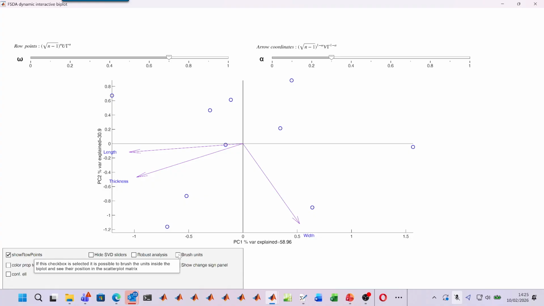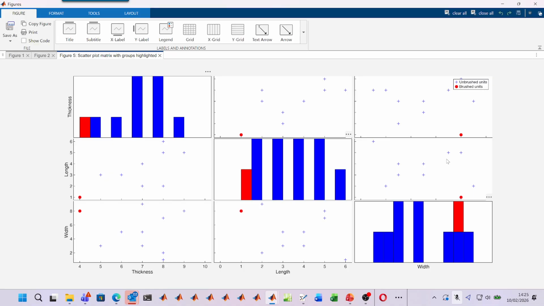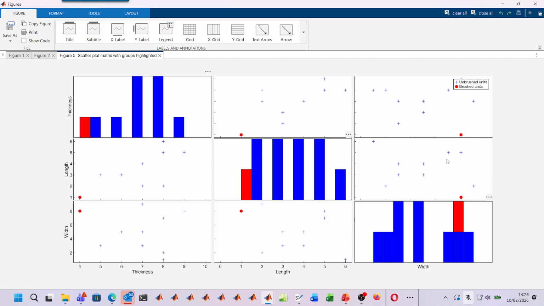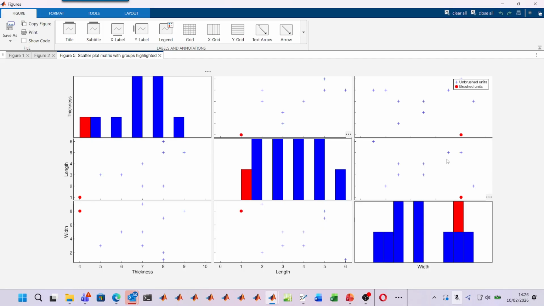Okay, let us do some brushing. Brush, and now we brush this unit here. This unit, here you see, is the one which has the smallest length. So with the brushing, you can immediately see the characteristics. But this is a thing which is unique. No other software in the world, so far as I know, has implemented it so far. This is our unique technique. Then brushed, you see that you can do even this trick.